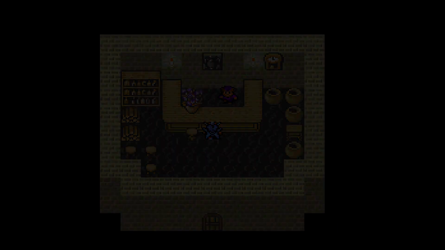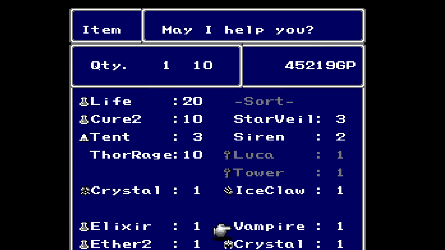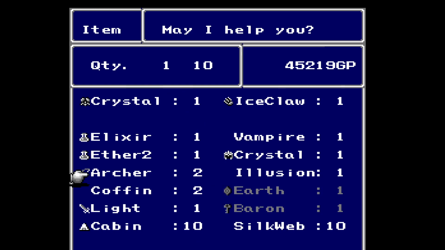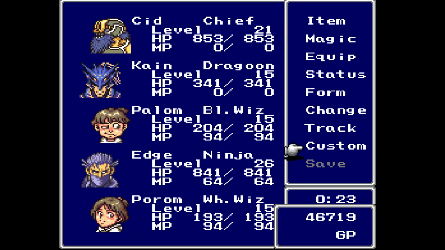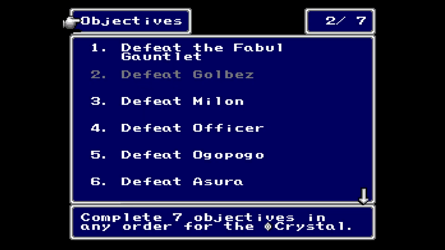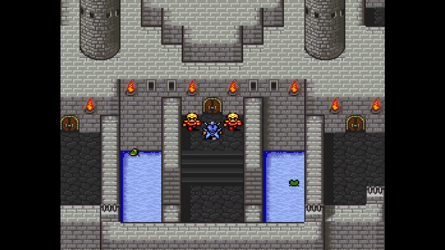I totally forgot to actually sell things. That was the whole point of going in here. Just to go, okay, we don't want that, we don't want that, we don't want that. Actually, I should have kept some of those arrows for back row on Cecil. There's actually not a ton to sell. Okay. Lots of good stuff. Let's double check real quick here. Calbrenna, it is just Calbrenna that's done. Okay. And Golbez.